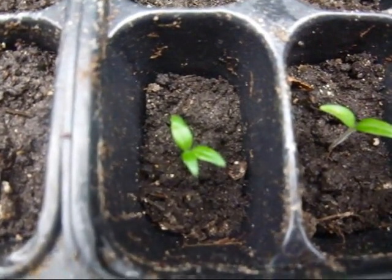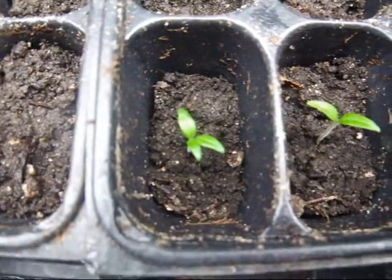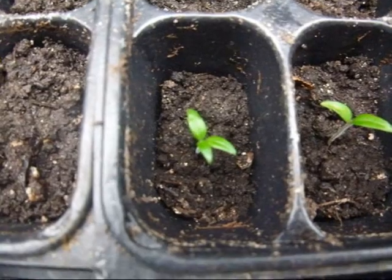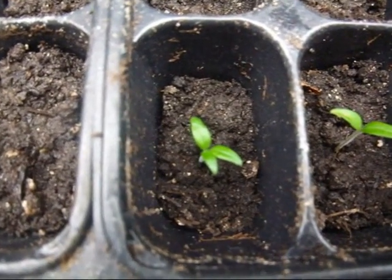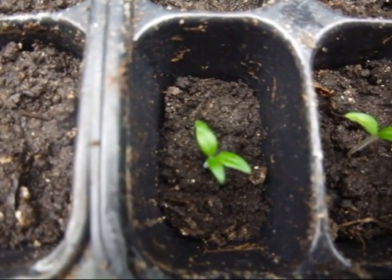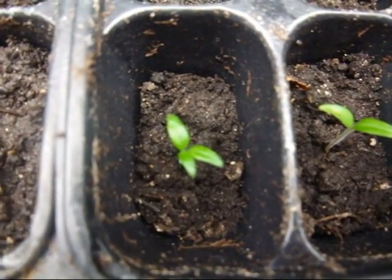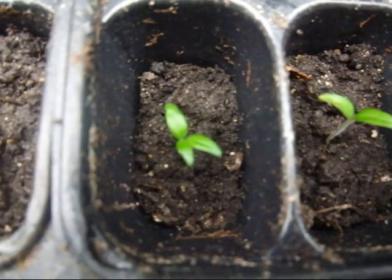Generally, when you mess with genetics, you get genetic mutations all the time. I just thought I'd show you guys that because that might be a little bit of a help to show you guys that growing hybrids is not always the safest thing. Not saying that the fruit is not necessarily fruit, because it's a tomato either way.